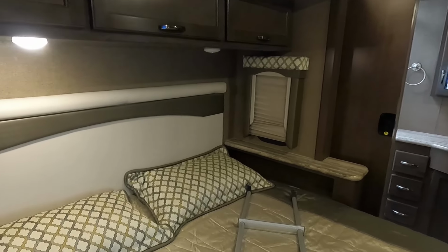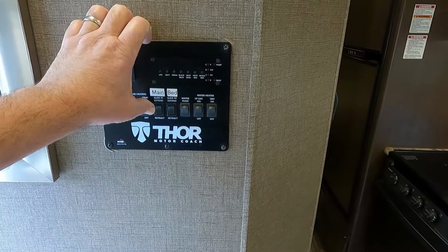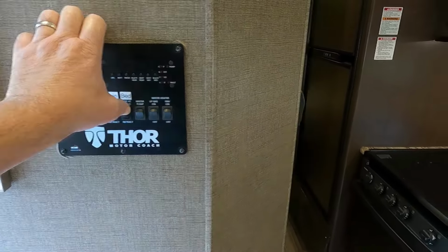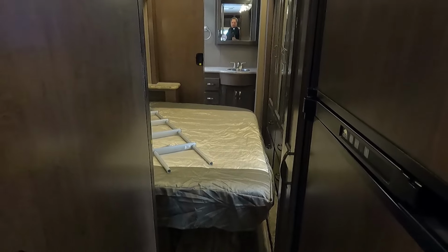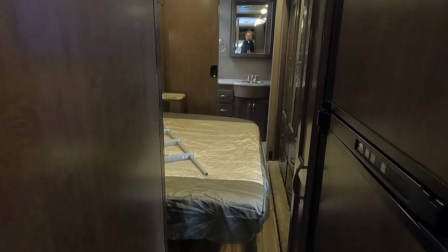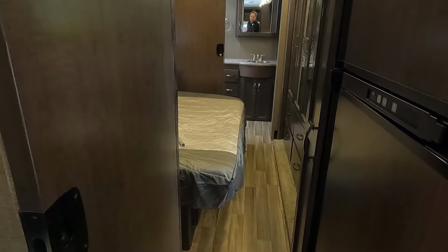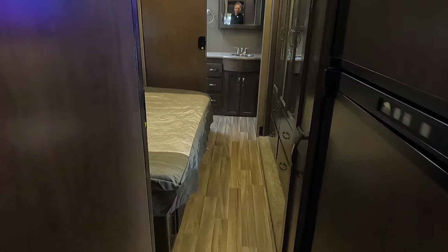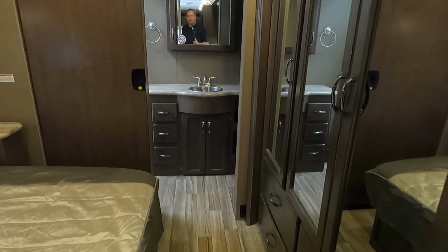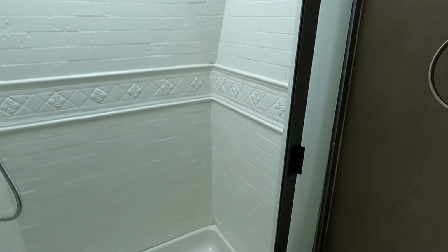But if you wanted to extend the bedroom slide only, for example, you're parked next to your house and you have limited space, and I extend the bedroom slide right now with it closed and in travel position, you cannot walk to the rear restroom, but you can certainly access the front restroom. So if push came to shove and you were using this as a guest house on the holidays when the family visits, or if you tell your kids, here, that's your fort, go sleep in there so that grandma can sleep in your bed, stuff like that.